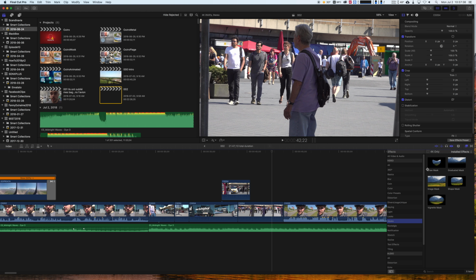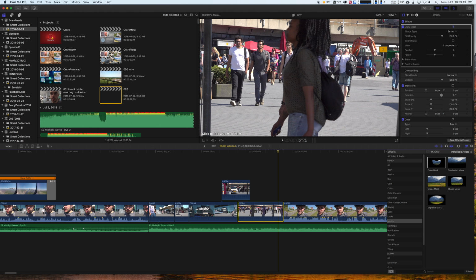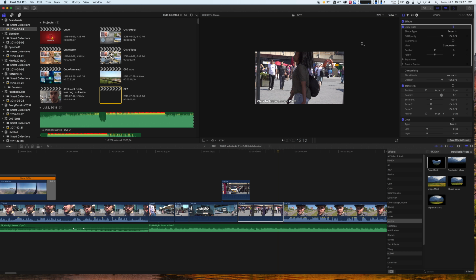You go in mask and you select the draw mask. So yeah, I want to set that on that girl. And so I'm going to drag the draw mask just right here. And we're going to go on a little smaller window because I want to see everything. I'm going to start the mask right here.